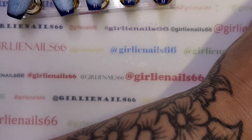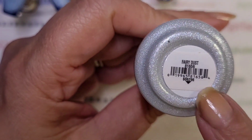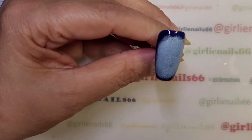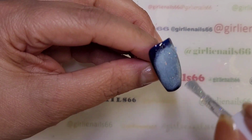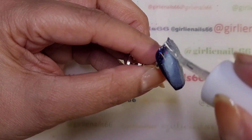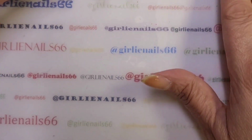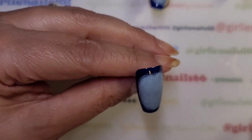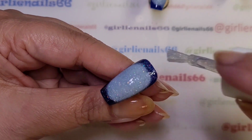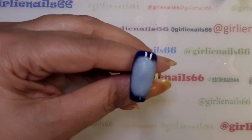Okay, so next step on these, this is Gelaze, and it is Fairy Dust. So this is their gel version of their Fairy Dust. Because when I found out there was a gel Fairy Dust, I had to get it, because you know me, I love my fairy dust. So I just wanted to make these all sparkle. I know it's Halloween and stuff, but I thought it would make them look pretty, especially the darker one. It might kind of make it look like stars. So that's what we're gonna do. Okay, one sec.